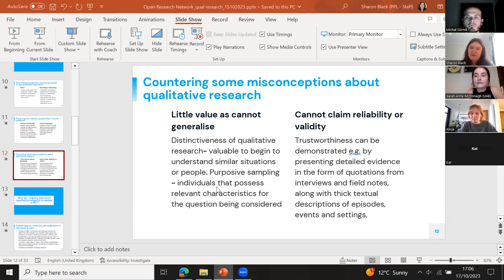Some of the sources that I've read about qualitative research tend to emphasize objectivity and view the researcher as an objective tool for conducting the research. The data reveals itself, and the findings reveal themselves to the researcher without the researcher actually doing anything. Yeah, exactly. The researcher is just a tool by which the truth is revealed. Exactly.